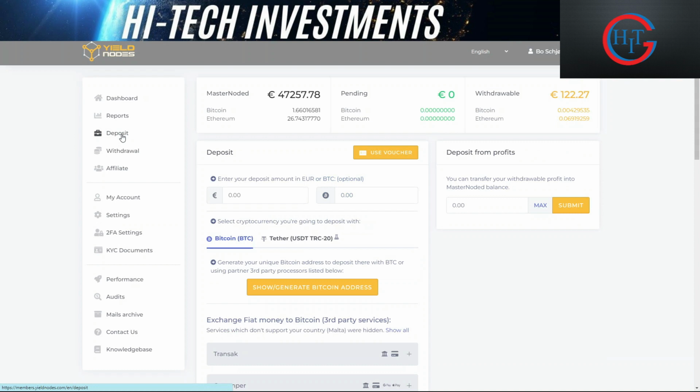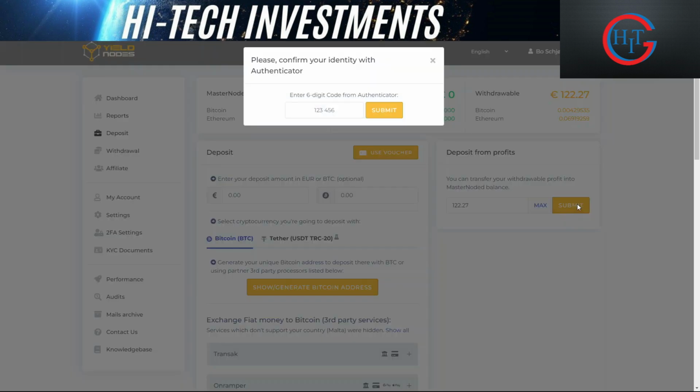And that means that we go on the top part into deposit instead here. And what happens is we take the withdrawal part here and we click on the max side. And you can now see 122.27. That's exactly everything we want over here. You click submit. And as I mentioned before, you put in your 6-digit code. So let me just do that for a sec.